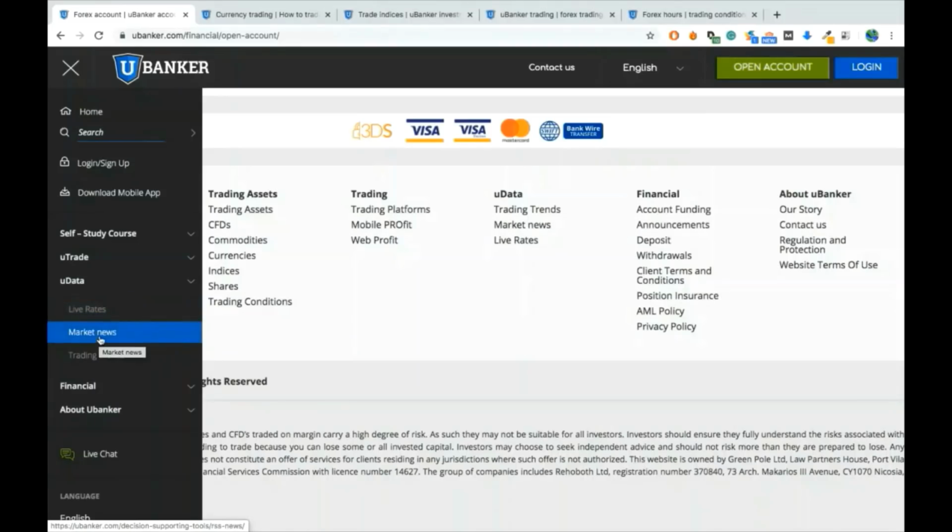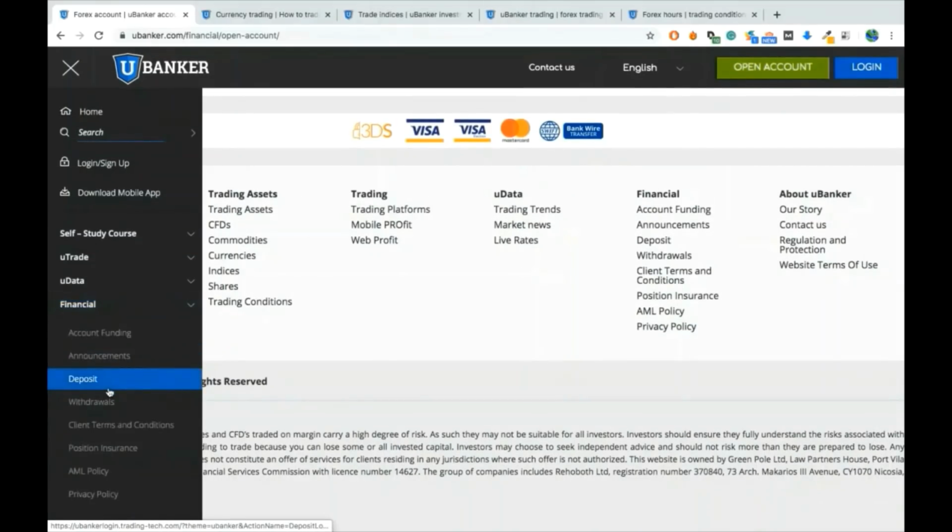We have the market news, which also shows the latest news related to trading, company decisions, and global market changes. And we have trading trends that analyzes past and current information to try to help predict the future movement of assets. Then we have the financial.